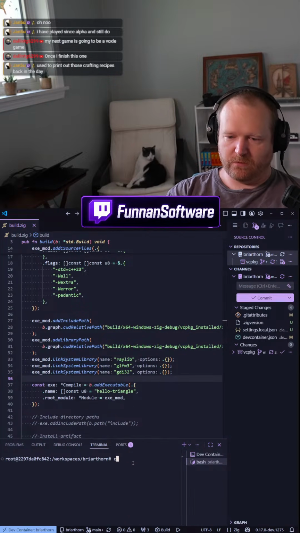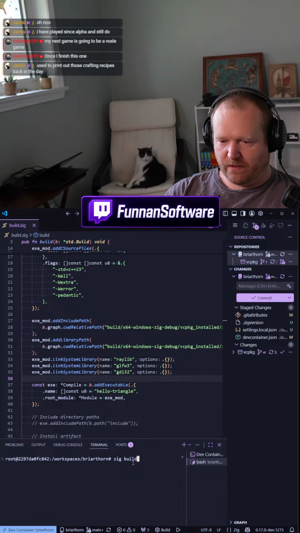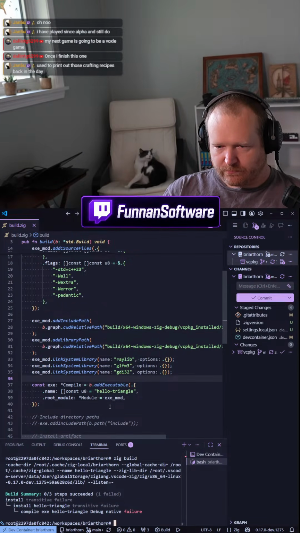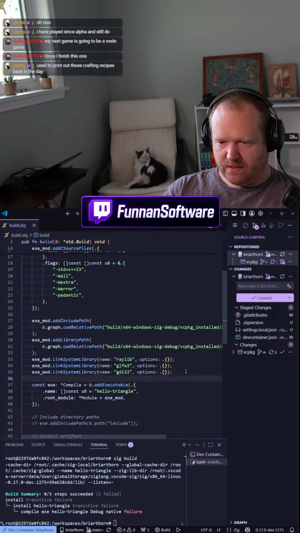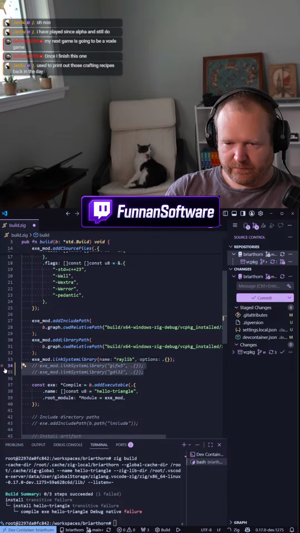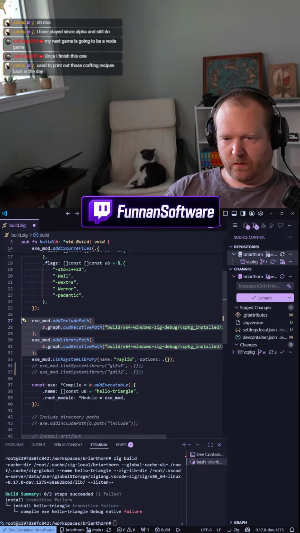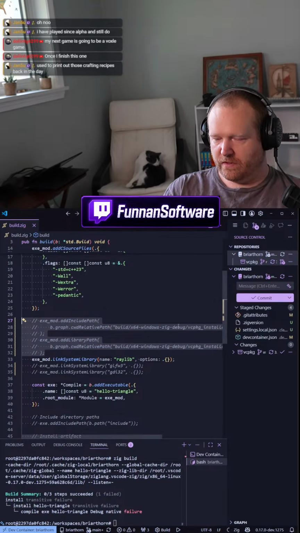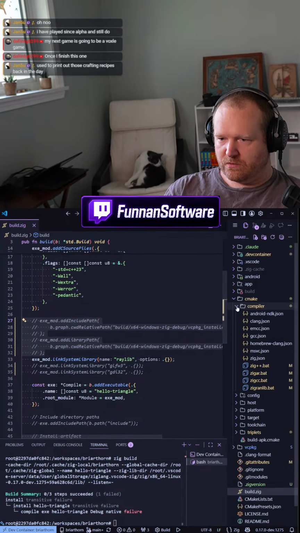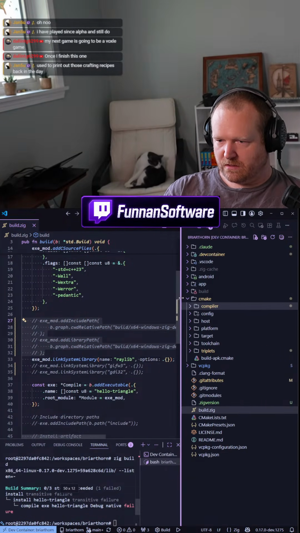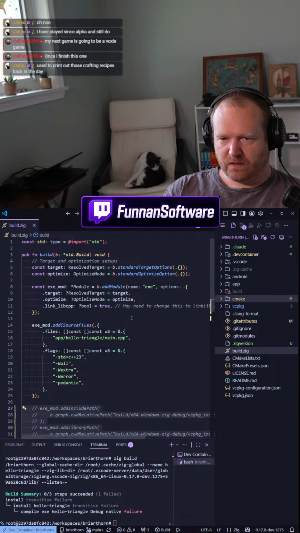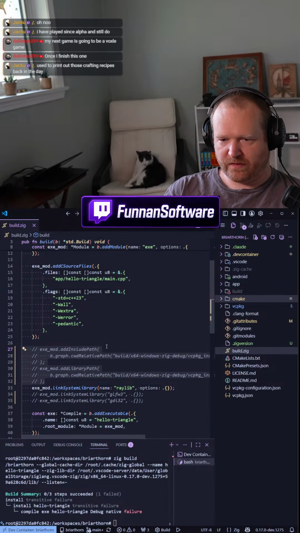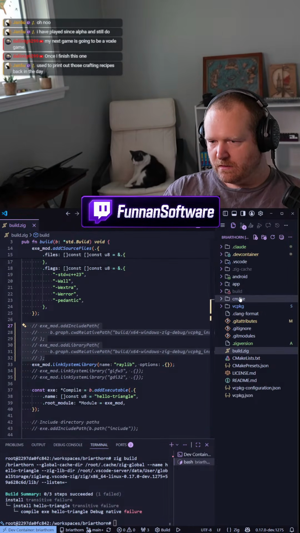Okay, so now we're entering the realm of I don't know Zig. We're basically going to need to replace this with Linux equivalents and then use Zig to switch between the two. And I know Zig has compile time flags or something that lets you know what system you're running on.